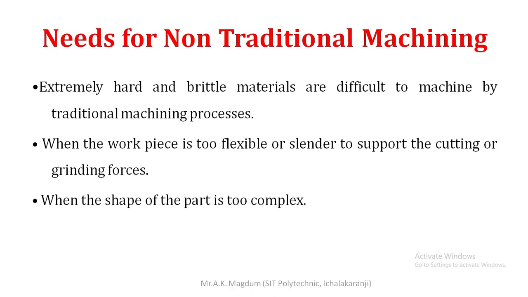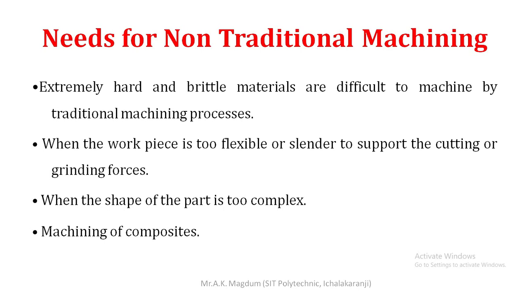Next one, when the shape of the part is too complex. We have already discussed that part. Whenever there is a complex shape geometry, with so many profile turns, so many arcs, so many curves, or some internal shapes you want to produce, non-traditional machining is the best solution. Whenever you go through traditional machining, you face so many problems at the time of machining. So this is also one more important advantage of non-traditional machining, that we can easily machine complex geometry.